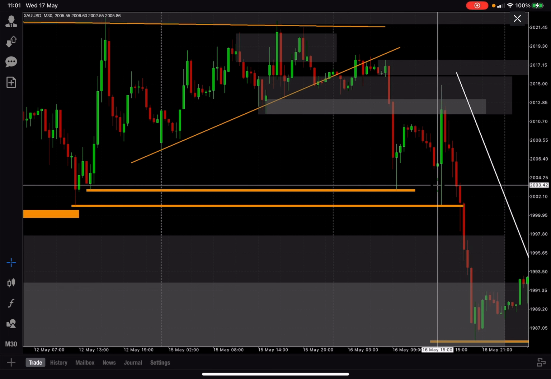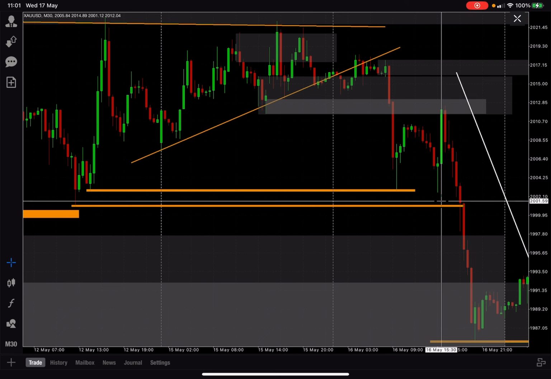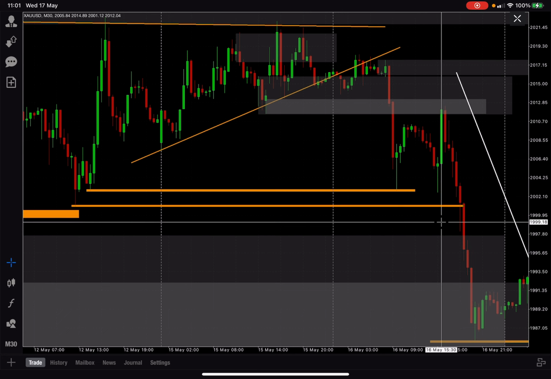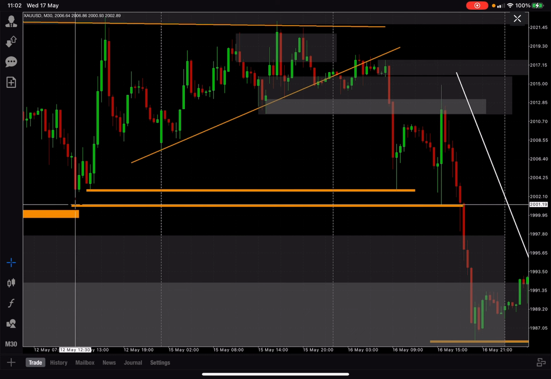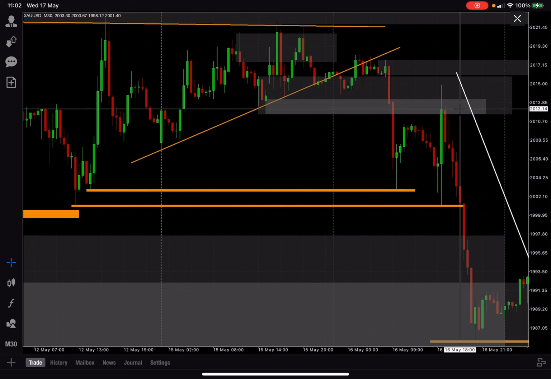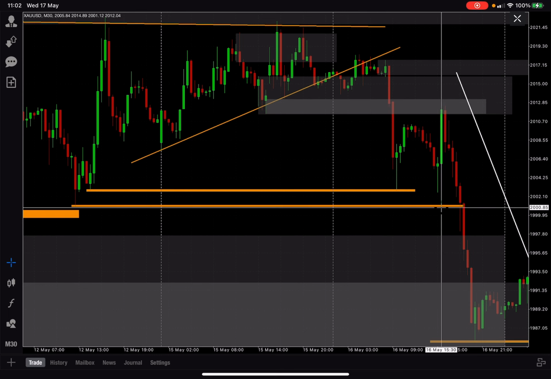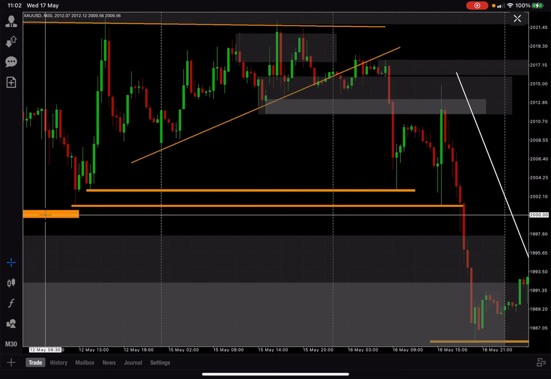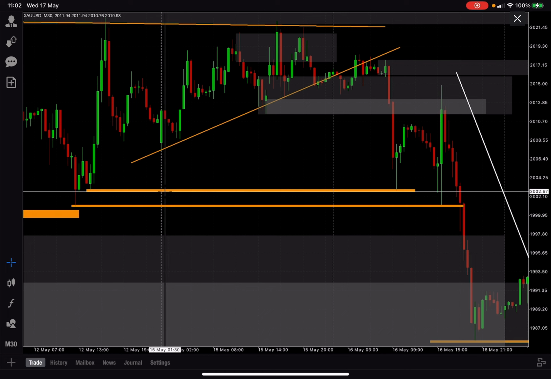Then you had the news, which pushed price down once more and took that, but we also created a rough double bottom with this candle, to the low of this candle at 2001, and the low of this candle just under 2001. So it's a rough double bottom, which means if you do get support from this area to the downside, it will likely take out that low, because we also have another low over here, which is a previous low. So then price went up.